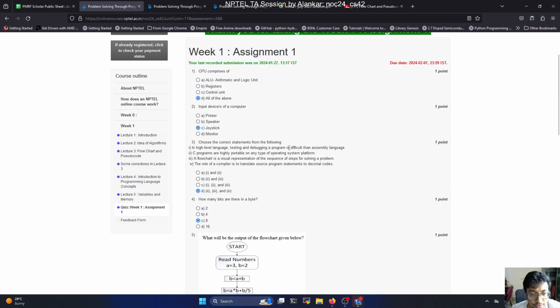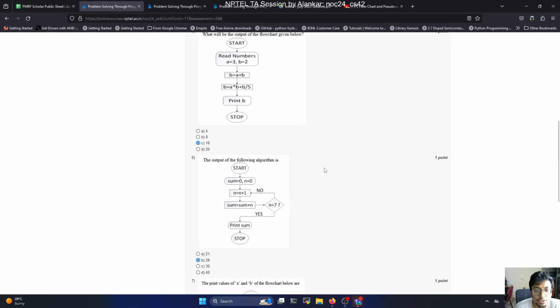And then moving on. So here is a flow chart which asks you to read 2 numbers and do some operations on it. And I think this is self-explanatory. If you do the operations, you have A equals 3 and B equals 2. So B gets updated in this next step to 5, because 3 plus 2 is 5, and then again B gets re-updated in here. And if you calculate this, the new value of B in these cases is 5, and A always remains 3. So you have 3.